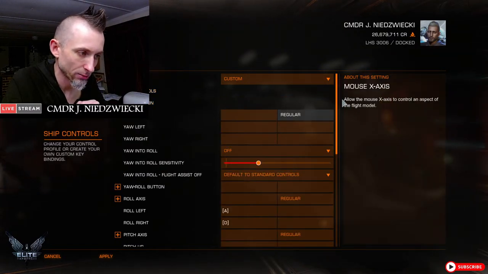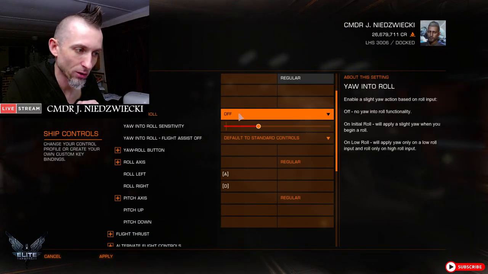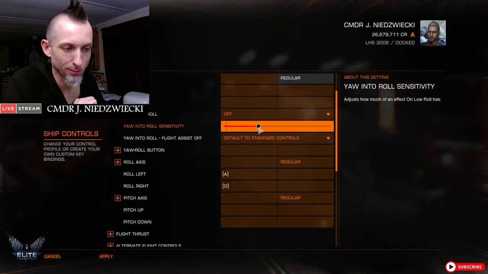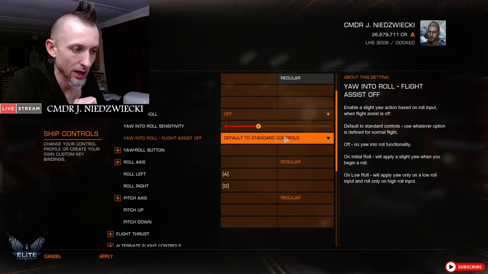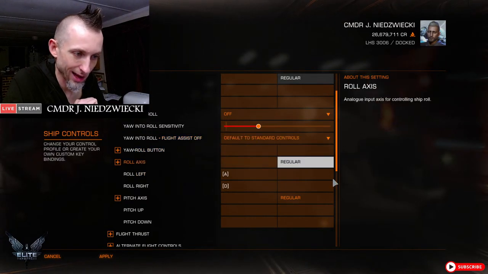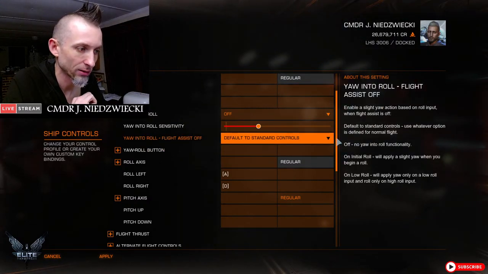Flight rotation, I've made some changes in here as well. I have yaw into roll off. I have yaw into roll sensitivity set exactly where it is because I have it being managed by something else. Default to standard controls, if you would like to, you can do that and turn that. I have flight assist off automatically. I have to engage it by another button, right?